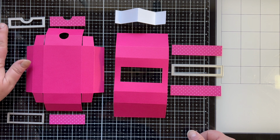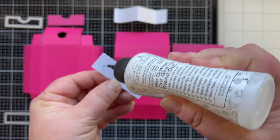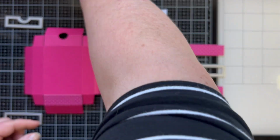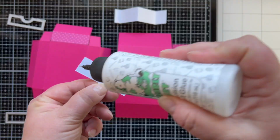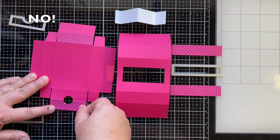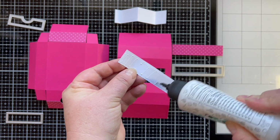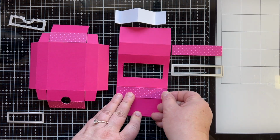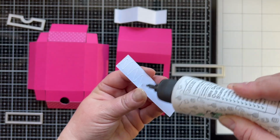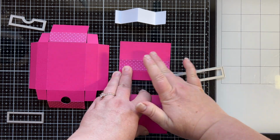There's also 3 dies in here that are for decorating the box. You can see I have them laid out here. The longest rectangle you'll need to die cut out twice. Then you can see we're just decorating the little flaps that are the side of the box. Now here, I actually stick this down to the wrong spot. It needs to be flipped over and put on the one closest to the base of the box. So do as I say and not as I do, right? All right, then the longer pieces, the one you need to cut 2 of, are going to go on the sleeve, that middle section of the sleeve.